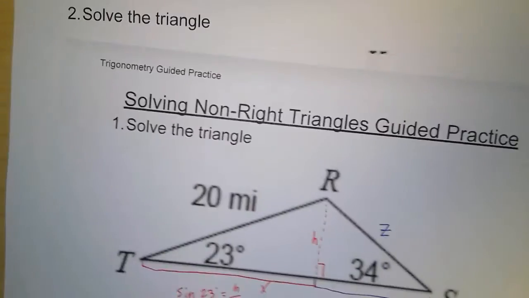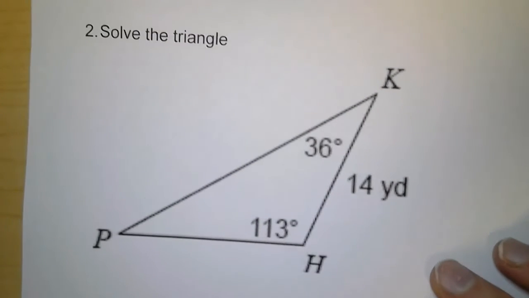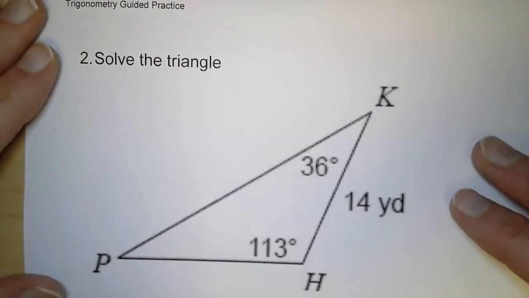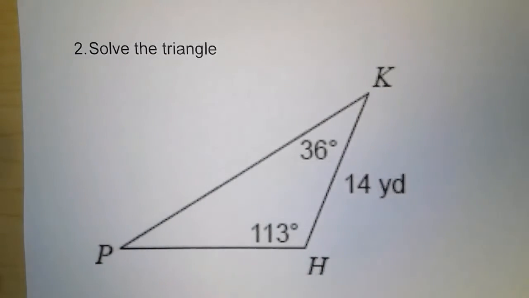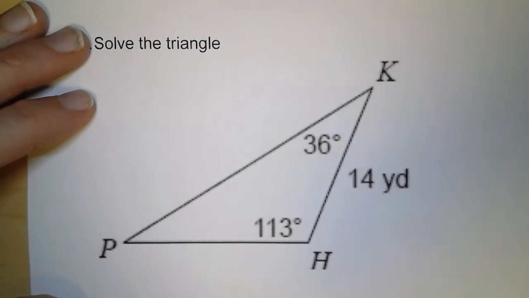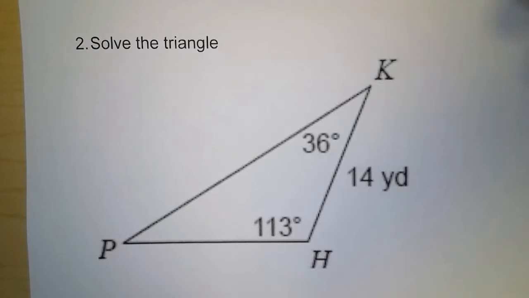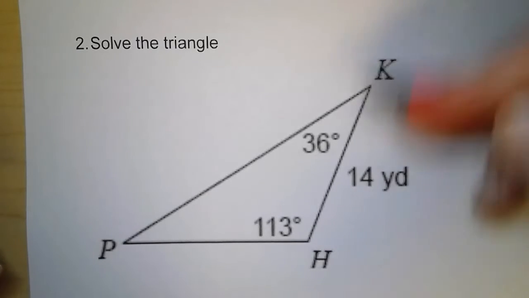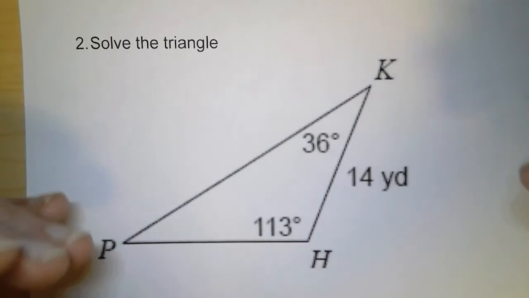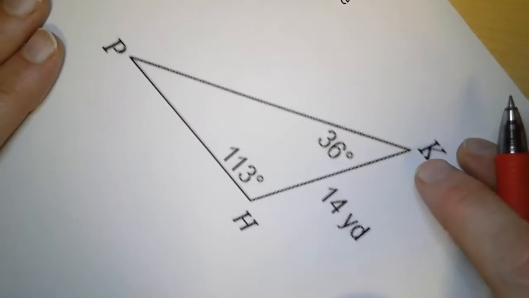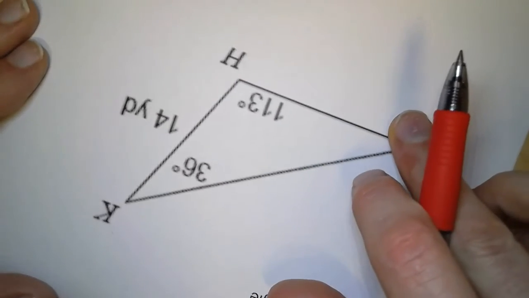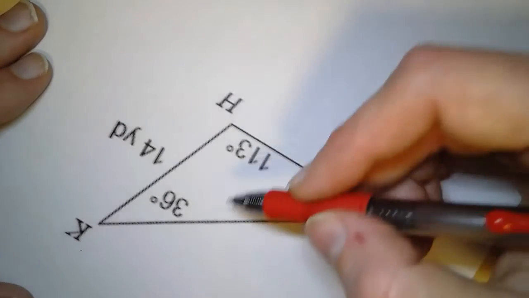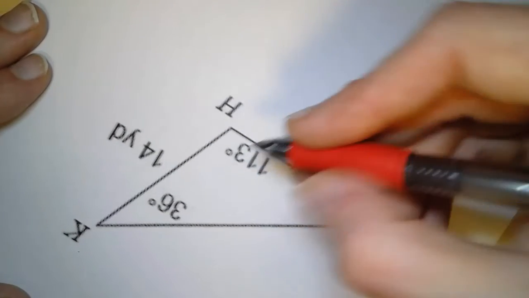So now if we move on to the next one, the issue becomes that it seems like we're presented a totally different triangle. But in reality, we're not. Most people are sort of stuck in the idea that the height always has to be drawn up and down, and the base is always on the bottom. Well, that's not true. I can turn it this way, and now this is my base. Or I could turn it this way, and this is my base. And that's actually what I'm going to do. I'm actually going to treat this as my base.